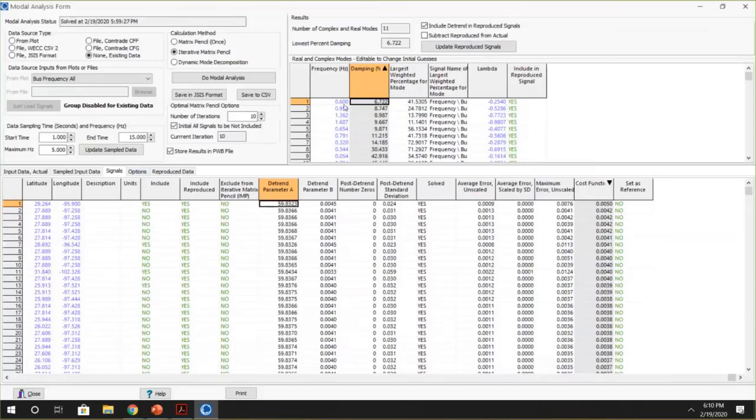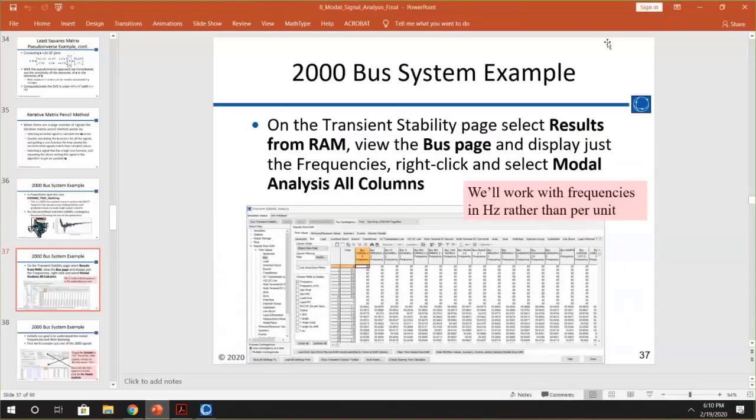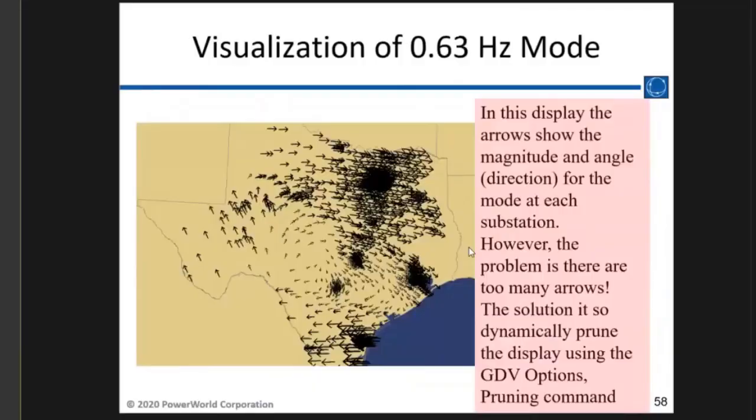Okay. So going back to looking at our system with the 0.6 hertz mode, and you're saying, what does that mode look like? If I took each one of those 2,000 bus locations that are a component of that mode, they have a magnitude and an angle, and I visualize them, it would look like this.